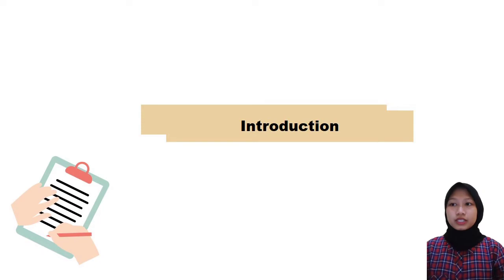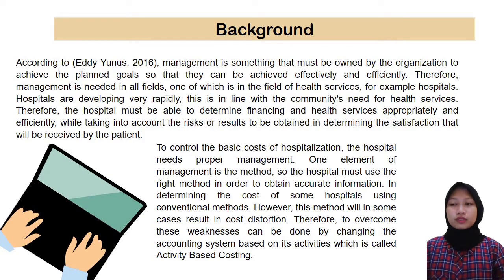The first is Introduction. Start from background. According to EduNews 2016, management is something that must be honored by the organization to achieve the plan's goals, so they can be achieved effectively and efficiently. Therefore, management is needed in all fields, one of which is in the field of health services. For example, hospitals. Hospitals are developing very rapidly. This is in line with the community's need for health services.